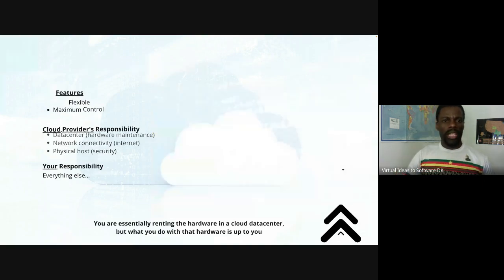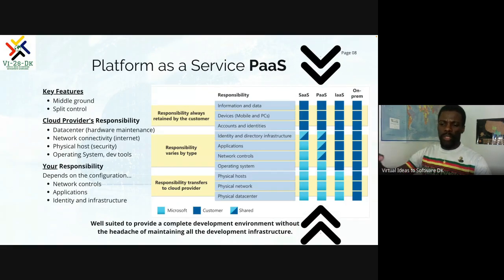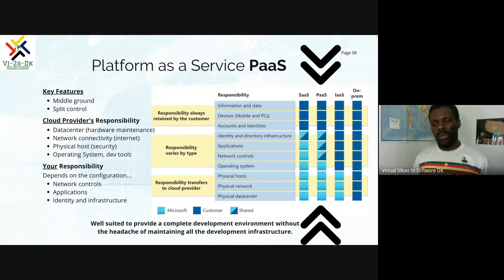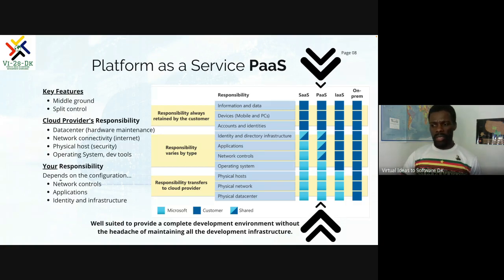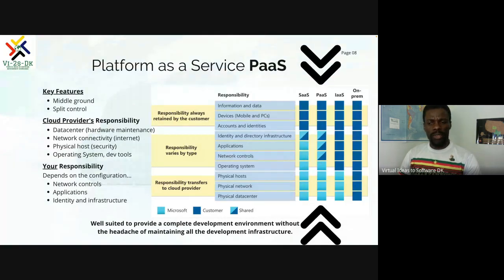All right. So next up, platform as a service. Platform, again, think of, you have taken all those planks and then you have built your platform now. The platform as a service is the middle ground. There you get to split the responsibilities. The cloud provider's responsibility, just like we said before, is having all those physical things that they had earlier, but now they are also providing you an operating system. They give you operating system and then they give you development tools. Development tools could be things like databases and development environment.